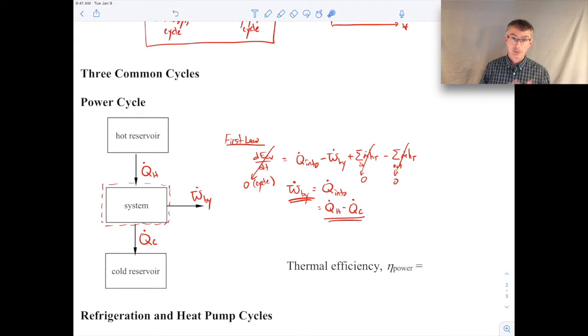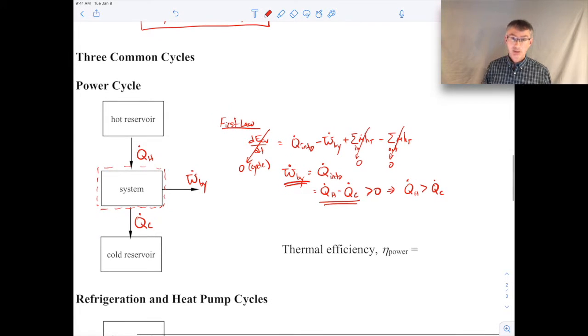And of course, if we want it to be an effective power cycle, we want this to be greater than 0, which means that Q dot H, of course, has to be bigger than Q dot C. I mean, that's the whole point of a power cycle, is you want to get power out of it. So the Q dot H has to be bigger than Q dot C. So just a very simple expression, and it's true for any kind of power cycle, right? This is the relationship between work and heat in any sort of a power cycle, okay? We don't need to know the details of how that power cycle operates.